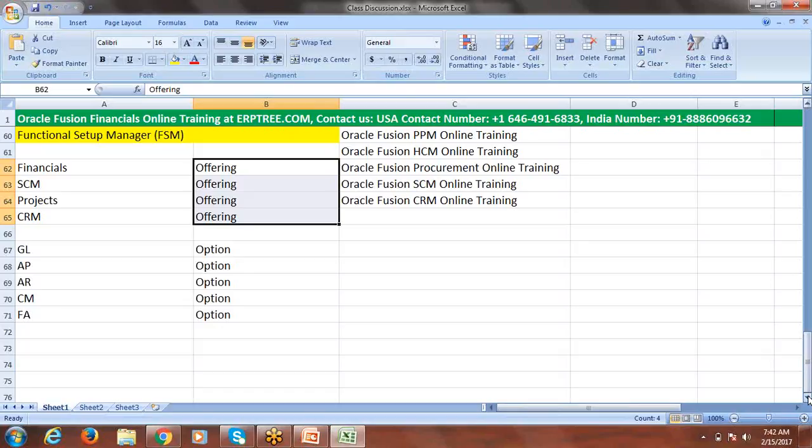In FSM? I'm not talking about Fusion. My question is in the case of an EBS implementation. You cannot do it in EBS itself. It has to be done outside of EBS. Exactly, that's it. MS Project or something. Yeah, that is the point I need.